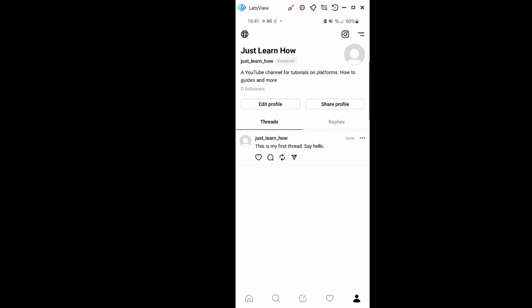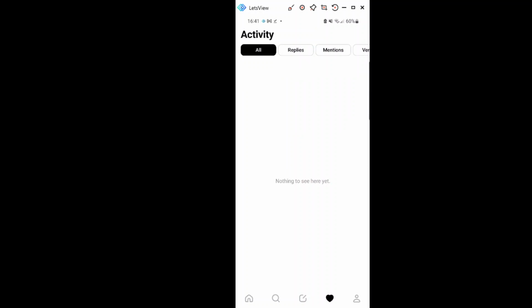So I can edit my profile from this page. So yeah, it's taken me to my profile, which is the bottom right. You can see that little person kind of highlighted there. What else can we do? Here's everything. It was my activity, but the love heart looks like our activity, so we can see what I've liked, what I've replied to, what I've mentioned, what's been verified. That's quite cool.